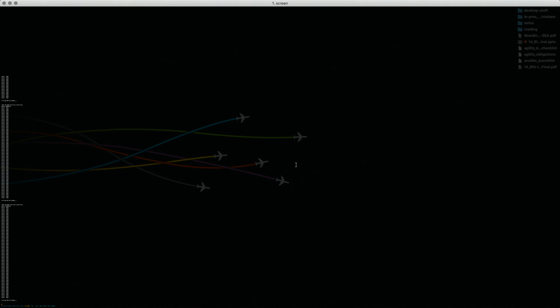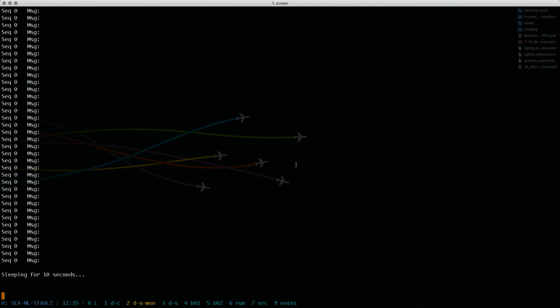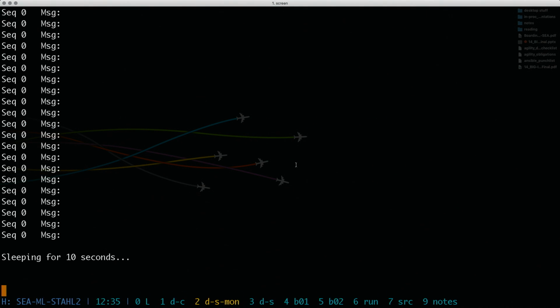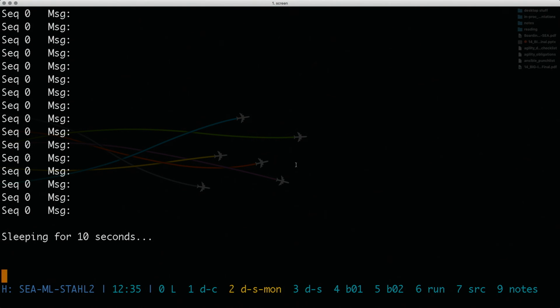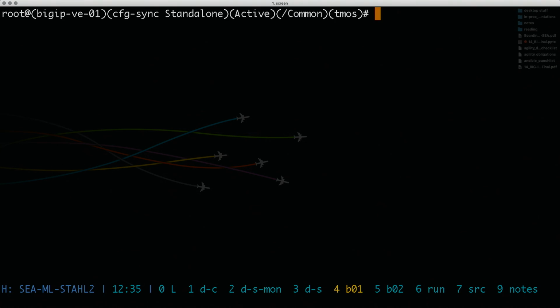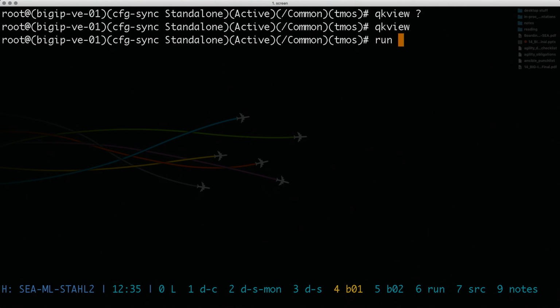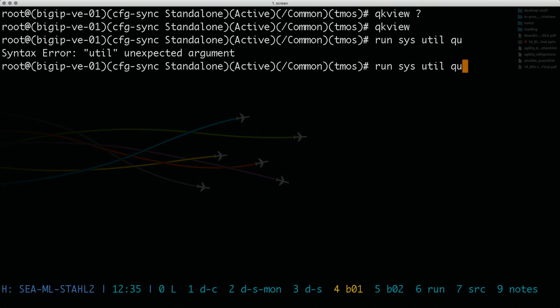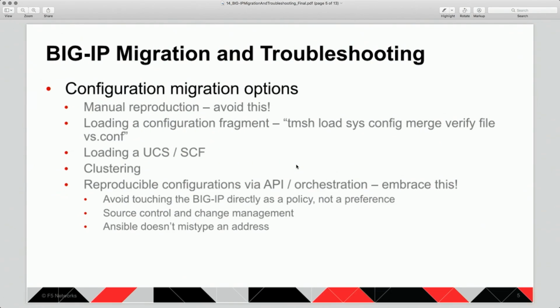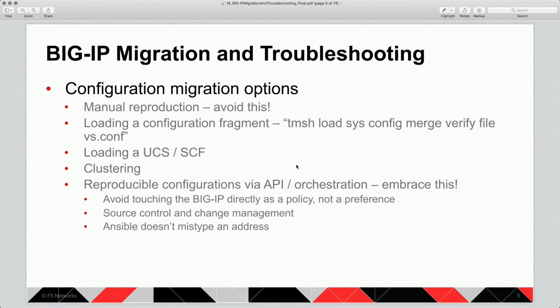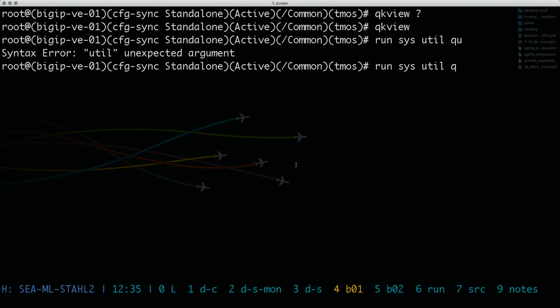Yeah. So, let's, oh, wrong direction. Is that large enough for everybody in the back? No, it's not going to be. All right, that's a pretty impressive font size. So you have a few options here. Like if you actually just issue the QKView command, oh, it doesn't show. All right, let's look at my notes here. Yes, I understand. So, yes, I'm on that.